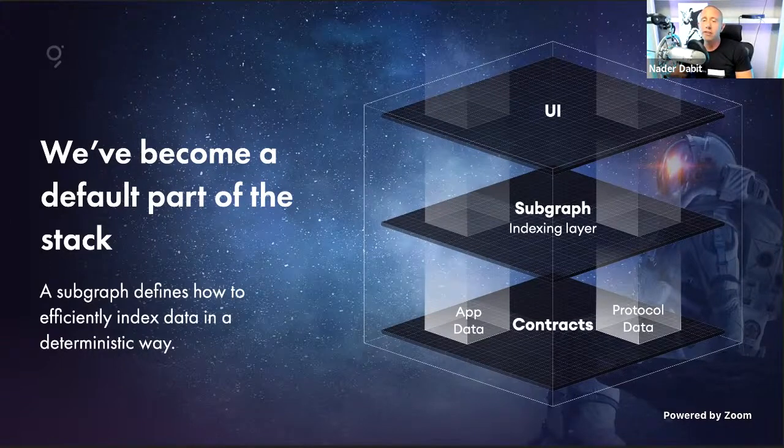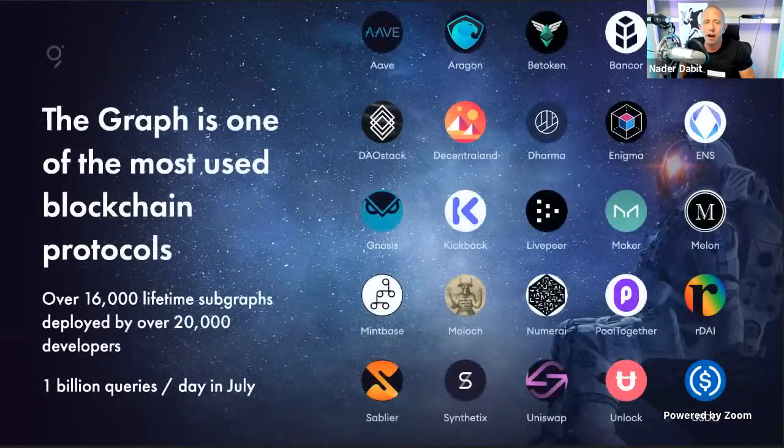And depending on where the user lives in the world or where the user is calling that API in the world, the closest and most efficient indexer to that user will be serving up the data. So you end up having not only a performant API at the actual implementation level, but it's also being served geographically closest to the user or the application calling the API. So that's kind of an overview of what the graph is.